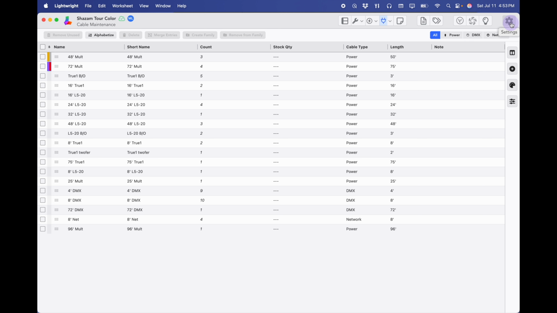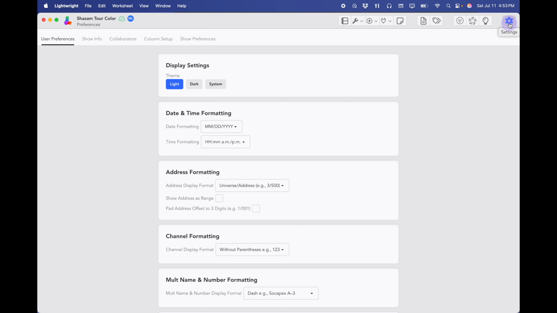Now, at this point, it's kind of important to show you that color in your show file is referenced data. What does that mean? So it's like a preset or a palette in your console. If you have a focus palette and you change that focus palette, it's going to automatically change all of the cues that you used that focus palette in. So in case you're not a programmer, let me show you.